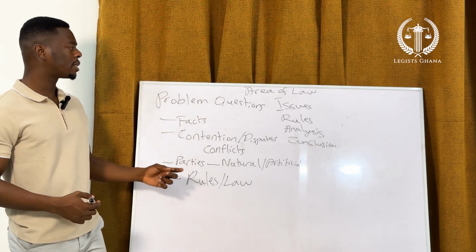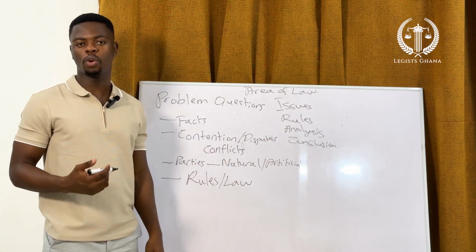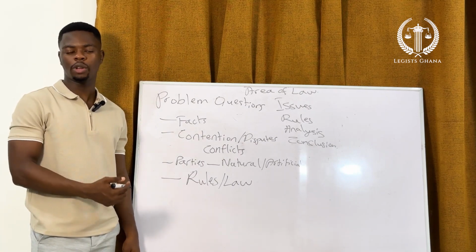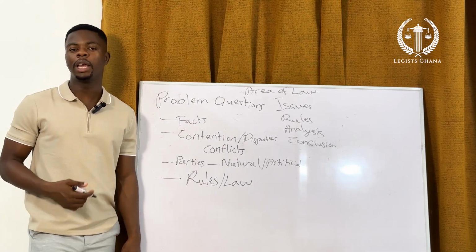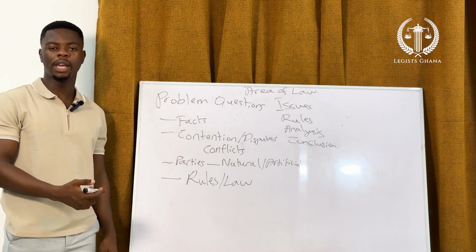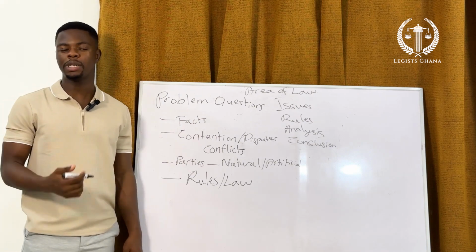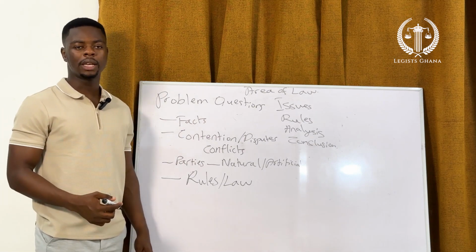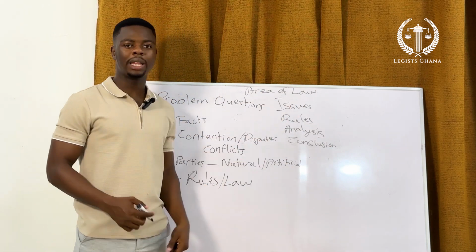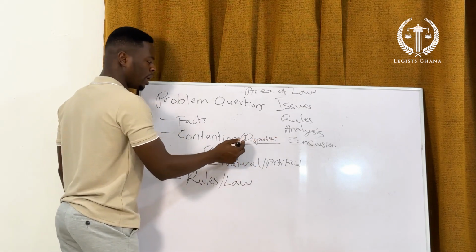So we are looking at the particular area of law being the topic, such as capacity to contract or establishing criminal liability using the actus reus or the mens rea. The area of law can also be misrepresentation in contract or mistakes in contract or remedies such as damages or specific performance. So in this sense, the area of law is simply the broad aspect, and the issues are the particular questions that arise, the particular disputes between the parties.